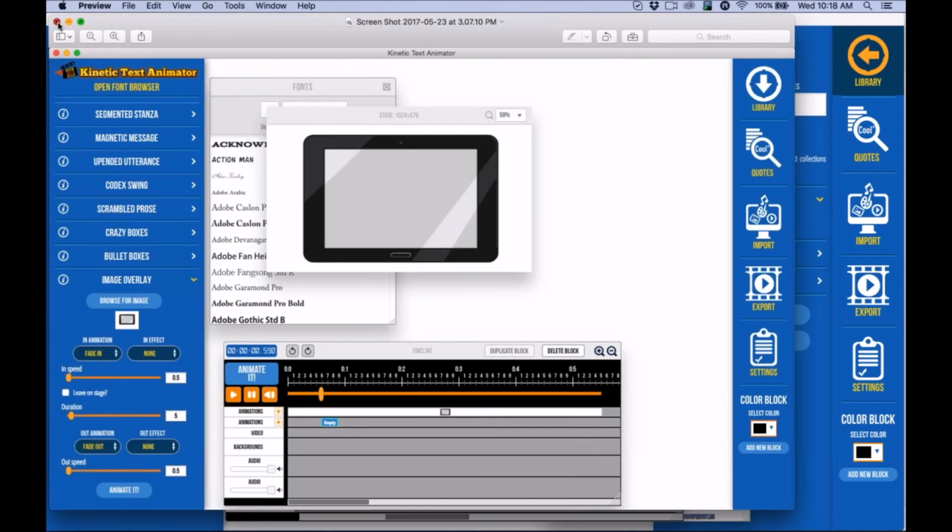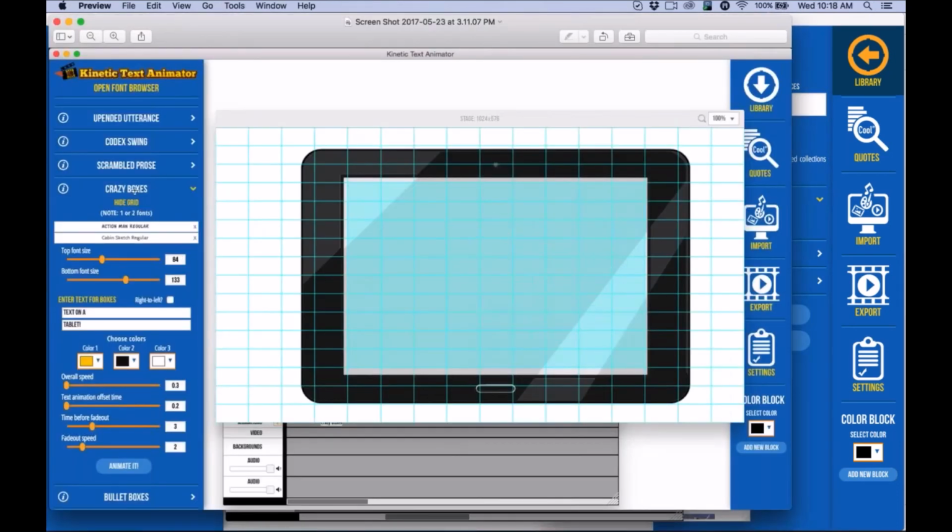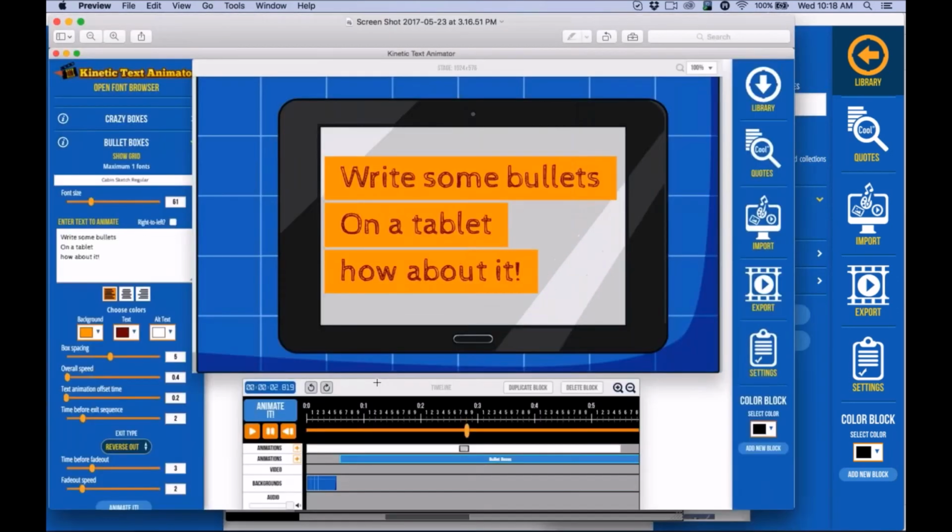In the next sequence, he shows that we can still use the grid, and he's using an animation. He's showing crazy boxes, but he ultimately uses bullet boxes, which I'll show you here. Notice that he's got a background here. He's got the SVG image, and it's actually showing on a layer above the text animation, but we give you the ability to change the Z order and push this text animation above the other one so that it shows on top of it. So this is very similar to a lower third.